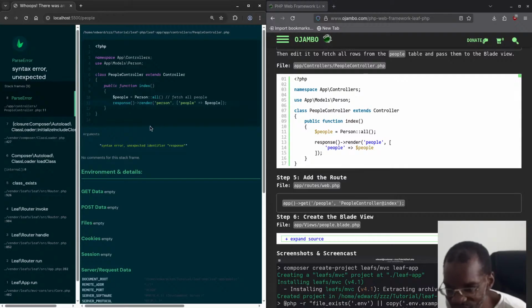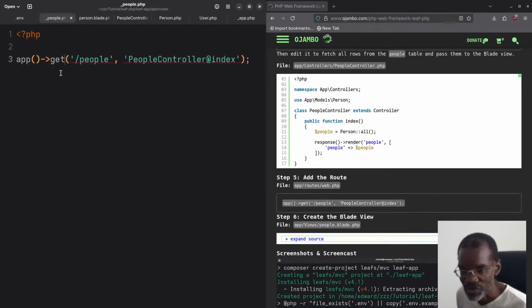So instead of view, because remember I copied this from the app one, it's actually get. Now it should work. Fingers crossed. No, it still doesn't work. Come on, syntax error. Okay, so we're close. So where's the syntax error? App get people. Where is the syntax error? You gotta be kidding me. I think I know where the syntax error is.